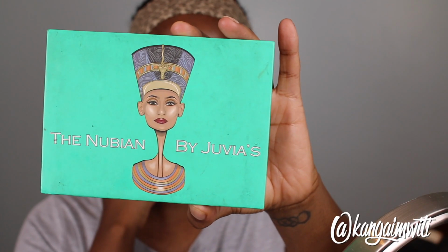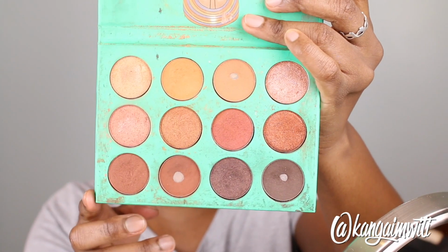This is the Nubian by Juvia's Place. This is very well loved. I actually received this in PR, oh lord, a while back when Juvia's Place was beginning their reign over the world, and they've done so well. And this is a really pretty palette, and it has a whole bunch of neutral colors.